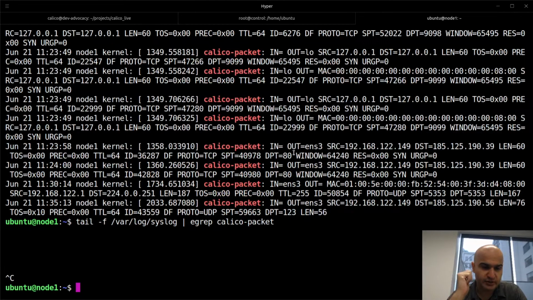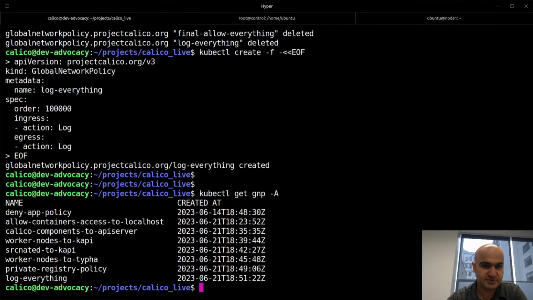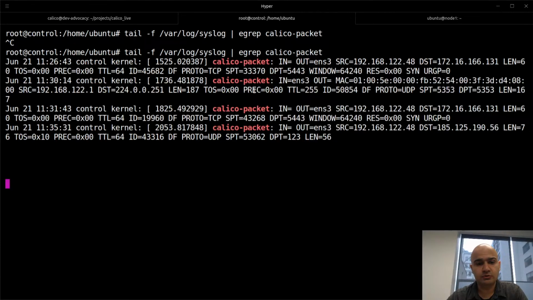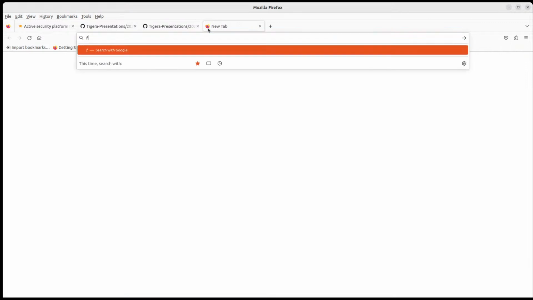That is where Fluent Bit comes in. If you don't know about Fluent Bit, it's an application. Let me just, what could be better than their website? So, Fluent Bit.